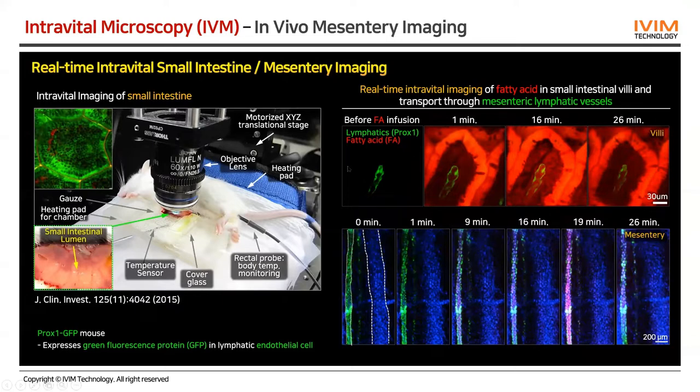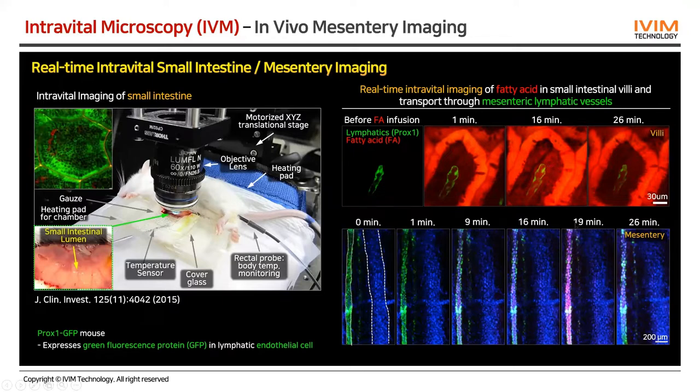And then when we apply this periaxially on the luminal side of the small intestine, you can see this is actually a single intestinal villi. You can see the delivery of the red fluorescent periaxially to the enterocyte, the epithelial cell of the villi, and then diffusion of this periaxially to the lamina propria, and then build up and drain through its green color lymphatic vessel. And then from the villi, it eventually is transported through the mesentery.